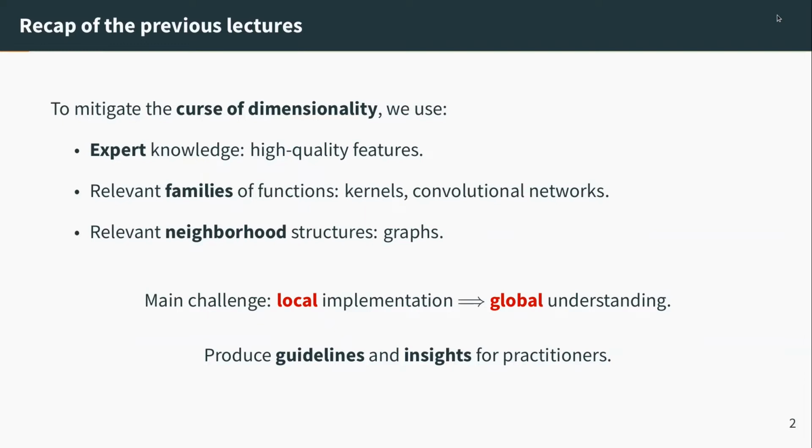That's why we try to unzoom, to understand global structures that are defined by those atomic interactions. A bit like in chemistry, you know what happens when two water molecules collide, but you don't really understand what happens with the fluid. So out of this scientific understanding, we try to produce guidelines and insight for practitioners in return. Ideally you have a virtuous cycle between people who try things, and we also try things, but we provide complementary understanding of all those models that people have been implementing for decades.